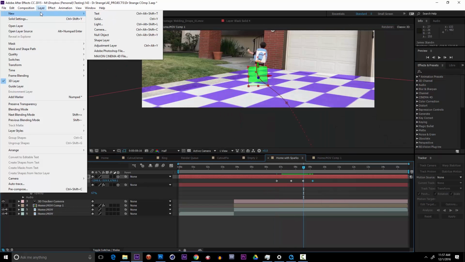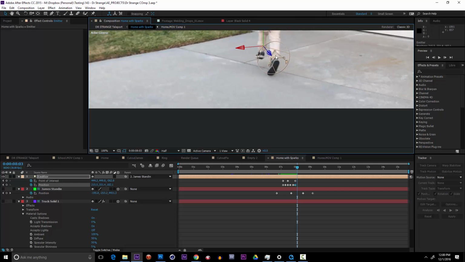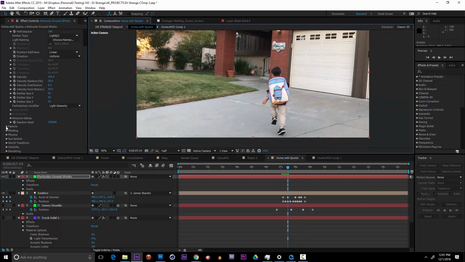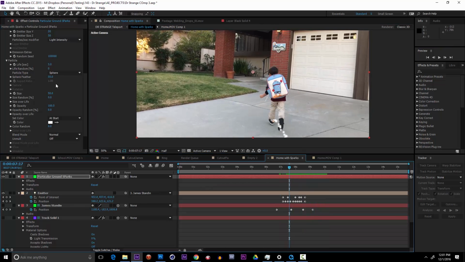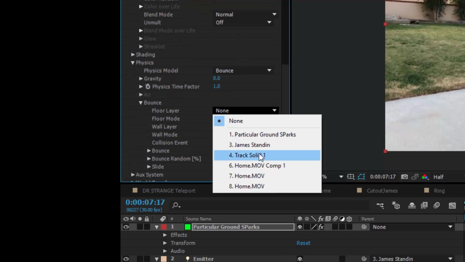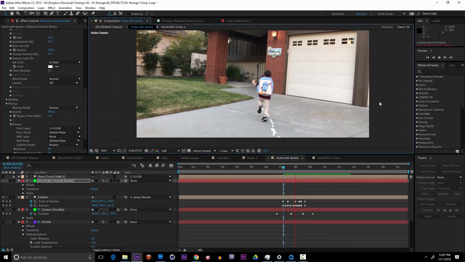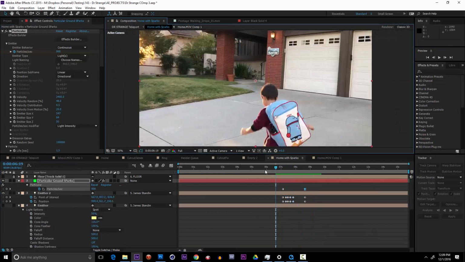Then, just like before, I created lights labeled emitter, which I parented to that layer, and keyed them to kind of bounce up and down with James' shoes. And then I told Particular to use them as the emitter source. First, I got some simple particles flowing off the shoes, and now I could switch from the air mode to the bounce mode. I designated the ground plane layer as the floor, and turned up the gravity, which made the particles now bounce a few times on the motion-tracked floor. Naturally, I messed with these particle settings about 4 million more times until I really liked what was happening.